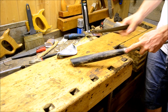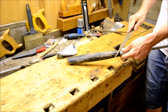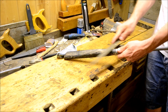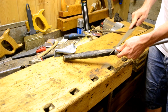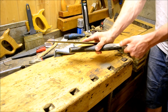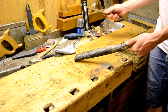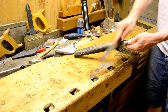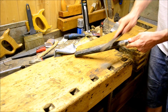The handle itself is in okay condition, I guess. The paint itself is old, but there was this little tiny edge between the bolster and the grip itself, and it's just one of those things that no matter how small it is, if you can feel it with your fingers, it's going to be annoying, especially when you're working for a few hours with the scythe. It's just one of those things that you just can't get out of your head. So just to smoothen up that transition a bit between the aluminum bolster and the handle itself, just a little rasp and file action.